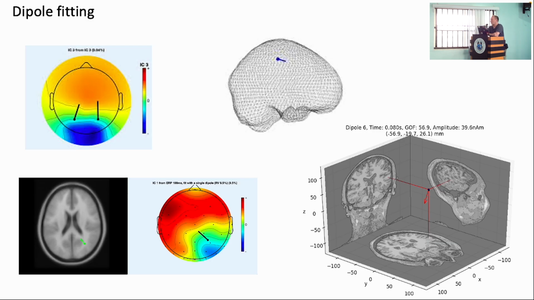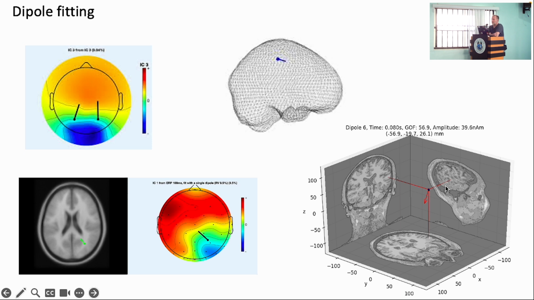And to give you an impression, this is how results of dipole fitting look. So we might have a spatial topography with a strong negative deflection at the back and a large deflection at the front. And then using dipole fitting, we can, for example, so I suspect that this is alpha activity, fit two dipoles, which then end up in occipital cortex. And if we have dipoles, so this is another example, we can plot where these dipoles are relative to the brain, or we can plot where these dipoles are relative to the anatomical MRI. So here it's shown relative to a template anatomical MRI, and here it is shown relative to an individual participant's MRI.